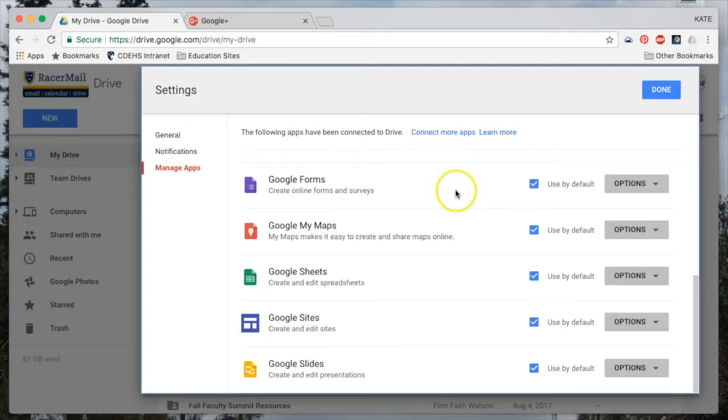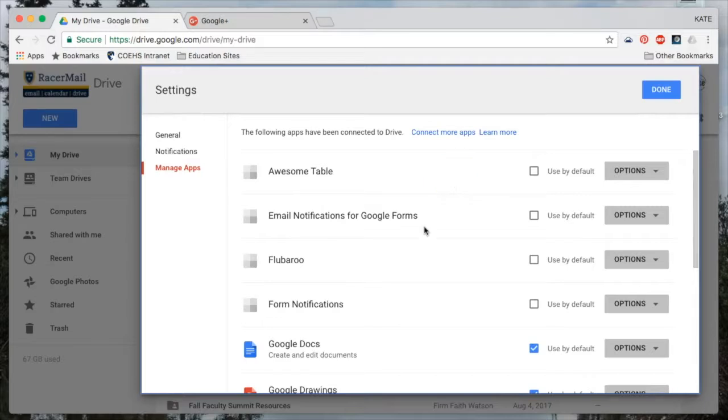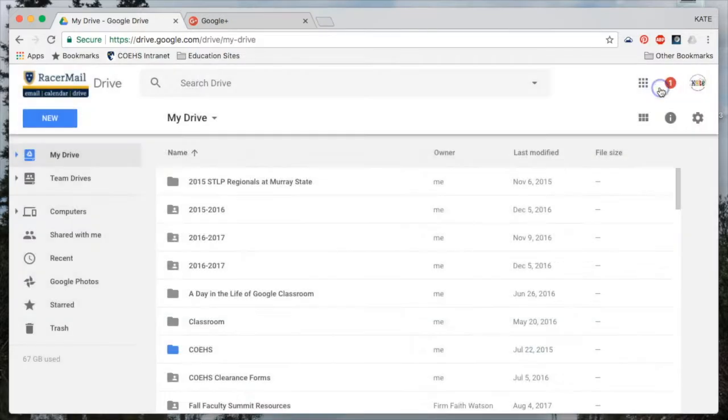When you disconnect it, you're basically deleting it. So there's not much attached to this account. If you want to use this by default, you can go ahead and click here. They're available within all these, for Docs or Forms or Sheets, and I can just access them through the add-ons there. I'm going to click Done, and that's it as far as the settings.